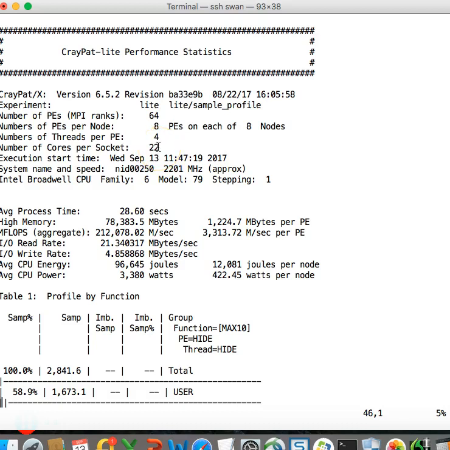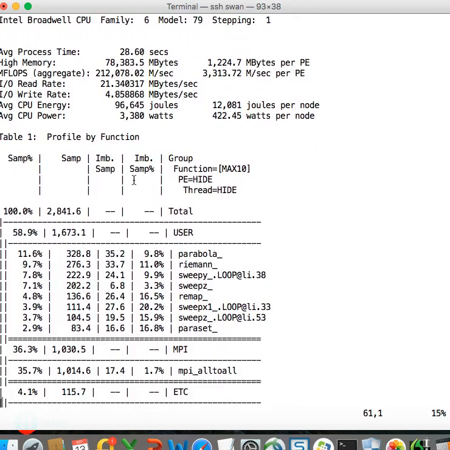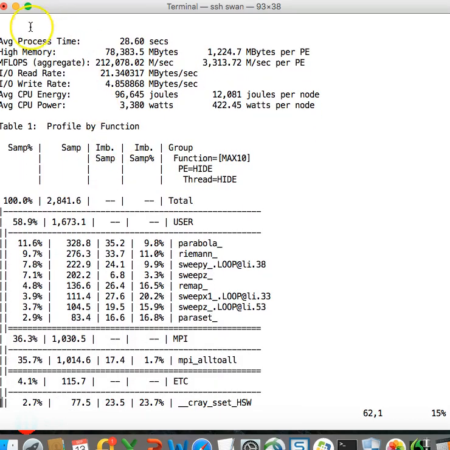Now, it turns out that this Broadwell has 44 cores, and this is the system name and the hardware that we're running on. Then after we get that information, this is the average process time. All of these statistics are averaged over the 64 MPI tasks.